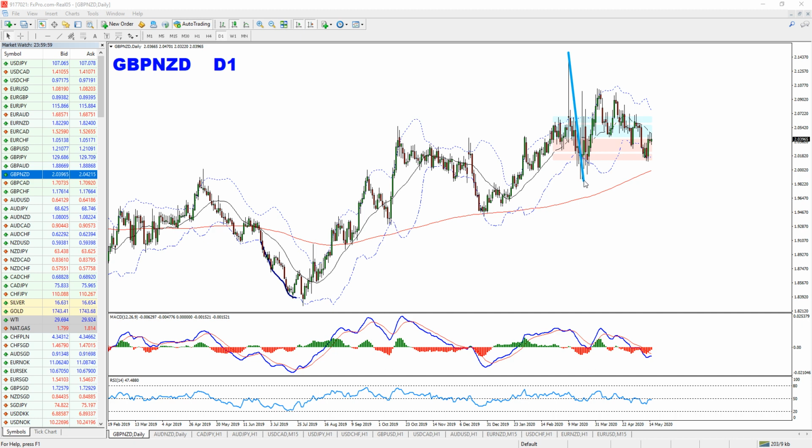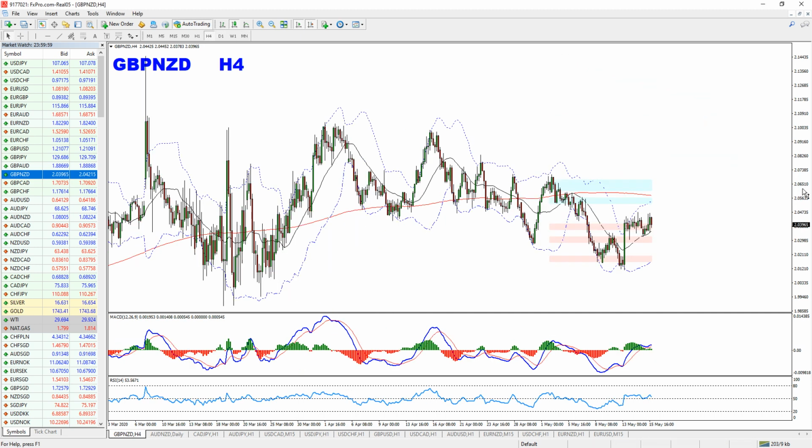Now, the first leg was done here. So the next leg is either, if it's going to be the deeper move to the downside, then I believe this is what we should be exposed to. And that's how I would want to look for my opportunities. Assuming this leg is developing in 2 waves or even in a range, no problem. Sell the rallies is the way I see that.